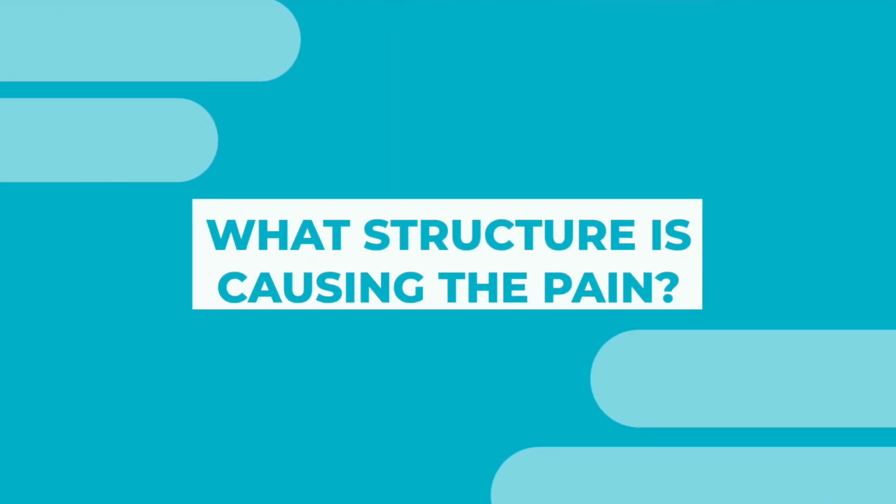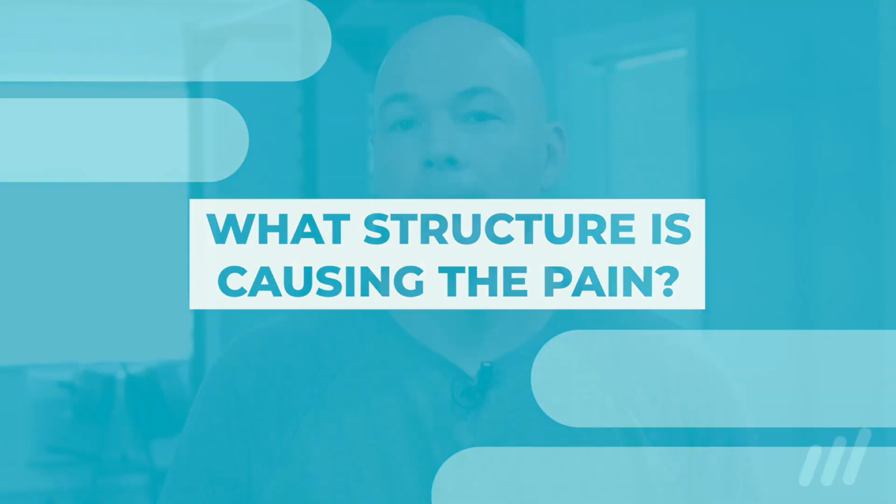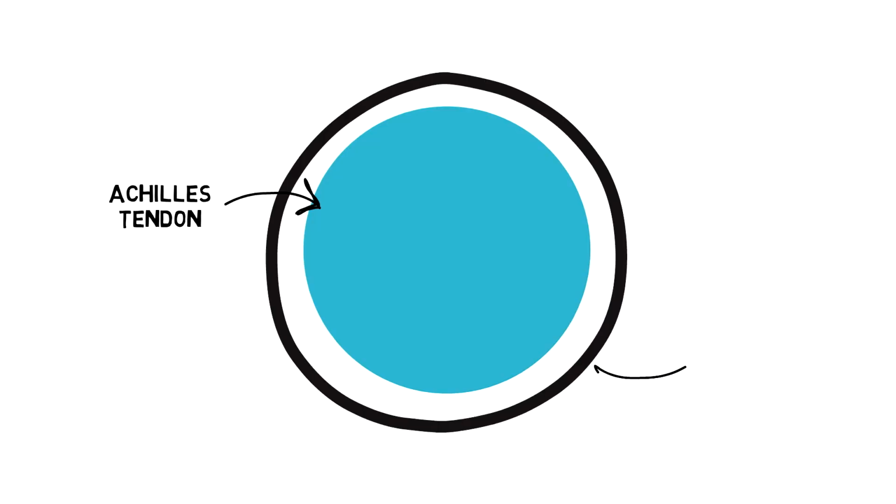Assuming pain referral sources such as the low back have been cleared of involvement, there are three main culprits for pain in the area of the Achilles tendon: paratendonitis, bursitis, and Achilles tendinosis. Paratendonitis is a place where true inflammation can occur. The paratenon is an elastic covering that decreases friction and allows free movement of the Achilles tendon. When it is inflamed, it produces tenderness to touch, poor tolerance to activity, slight swelling of the Achilles tendon, and can cause crepitus or grinding sound when you move your foot up and down.